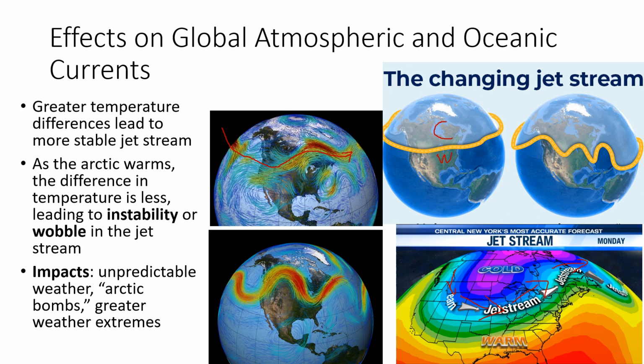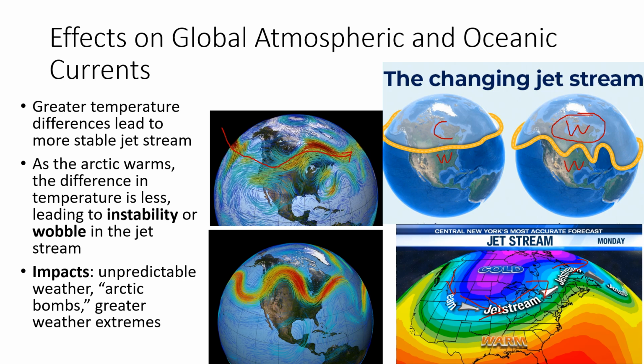But as the Arctic is warming and it's not quite as cold in the Arctic, if we have warm air both south of the jet stream and north of the jet stream, that leads to this wobble in the jet stream. And that wobble is going to bring down cold Arctic air. Now on this diagram, I put the W for warm. That's showing that it's warmer than it was. Rather than it being like, let's say, negative 20 degrees Celsius, maybe it's just 10 degrees Celsius. So that temperature difference is not as severe.